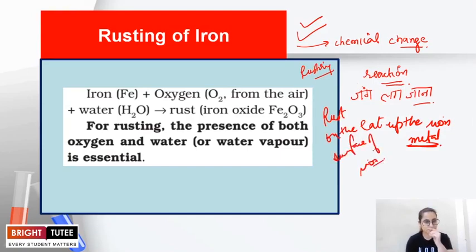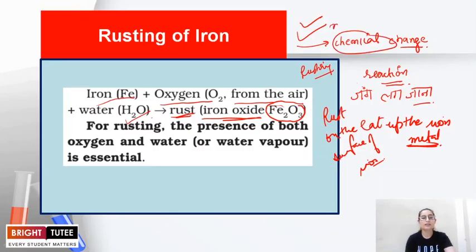Now why does this happen? As I told you, iron comes in contact with the aerial oxygen present around it, and the moisture from air, which is water vapors, right? When iron reacts, as you can see in this reaction, iron reacts with the oxygen from the air and the water vapor present in the air to form rust. The iron oxide is the rust, and this is the new product formed. So yes, rusting of iron is a chemical change because new products are formed, right? And it is an irreversible change.